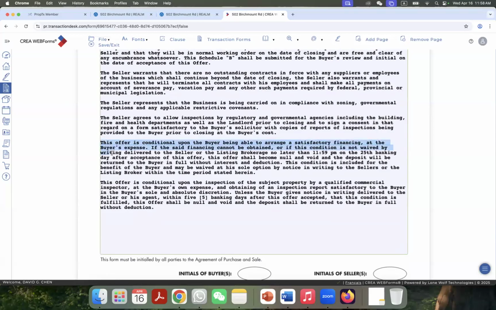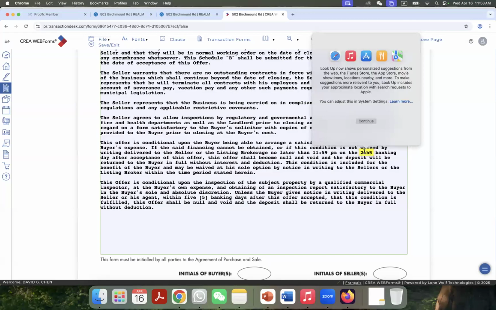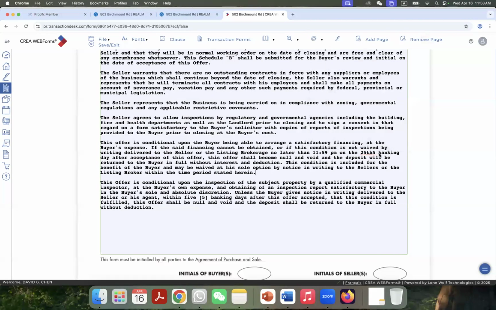Number one condition, look here: financing. This financing is the mortgage, so the financing will be from a banker or lender. A bank mortgage application takes a long time, not like residential, 5 banking days. Here I use 25 banking days, which means almost a month. Some people will ask, is it not enough? Some people say 25 is not enough. Sometimes we use 60 days, it depends, okay?